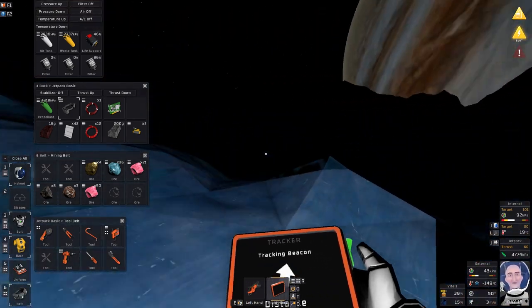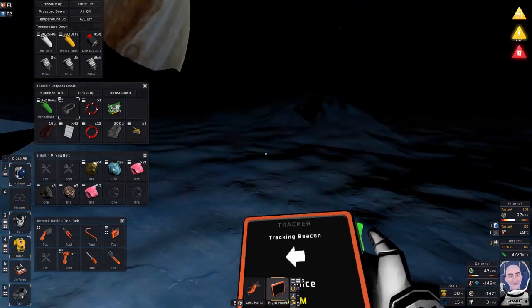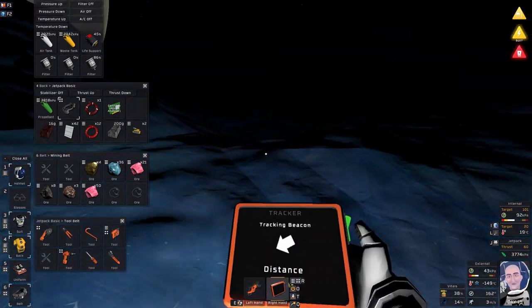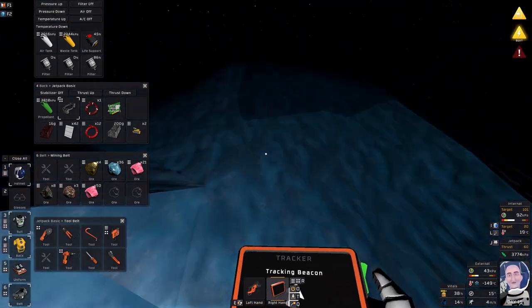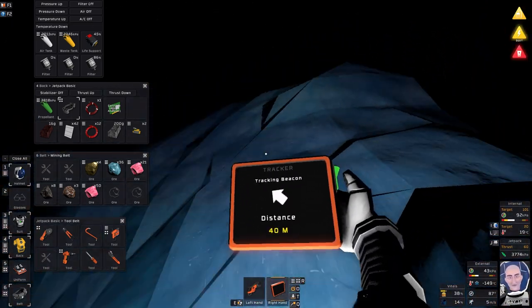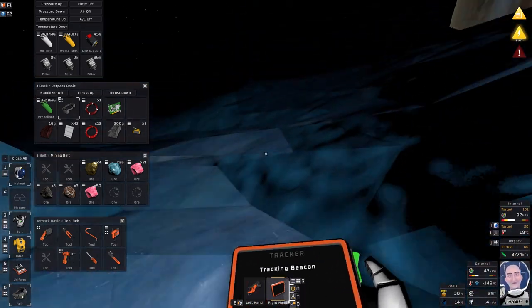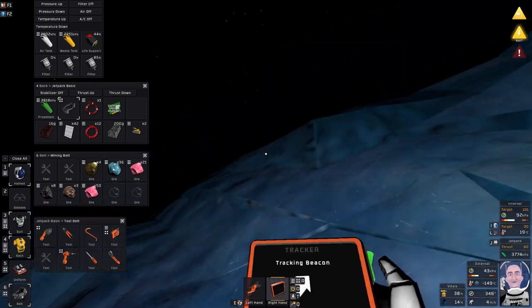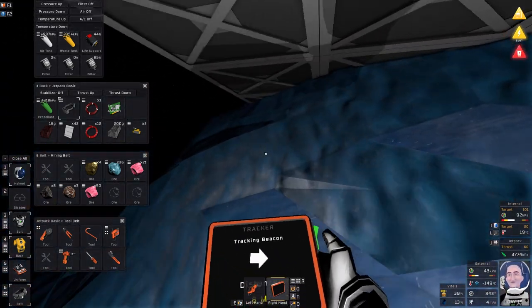I want to try and get my sensor glasses built. That's why I built the two manufacturers so I can start improving some of my equipment, and sensor glasses will make it just a little bit easier for finding things like gold and what have you. No, nothing. I'm going back to my base.